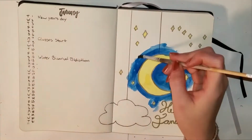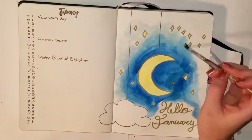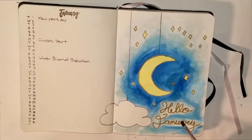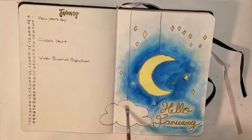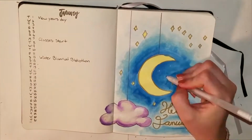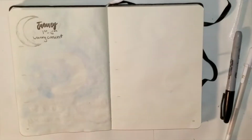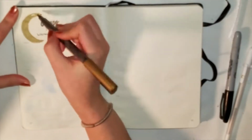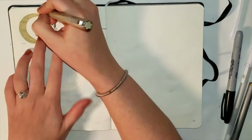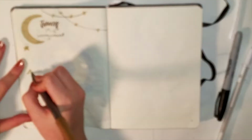I used a gold marker to outline most things. I'm using watercolor to color in the background. And then for the weekly setups, I decided to do different phases of the moon. And I did look up which phase the moon would be in at the start of each of these weeks, so that it would be kind of accurate. And then I'm also including some little star banners. Also using my January stamp and some of the number stamps as well.